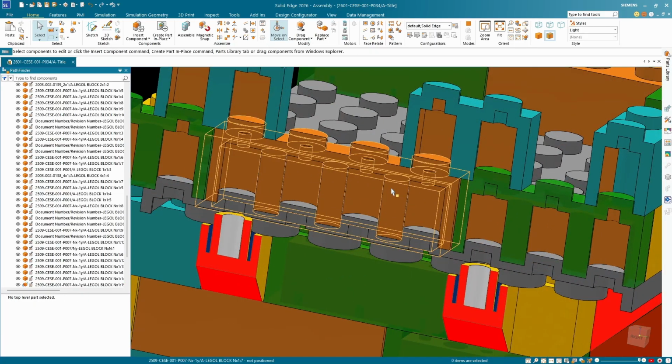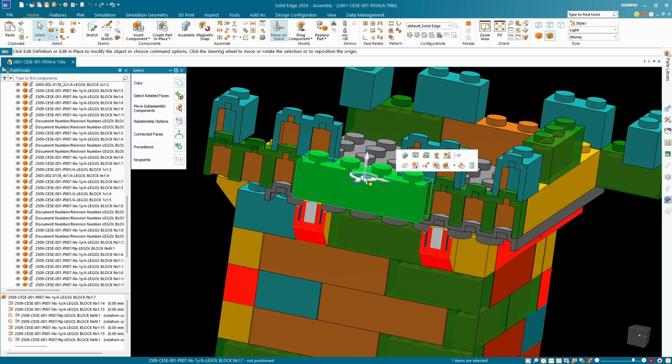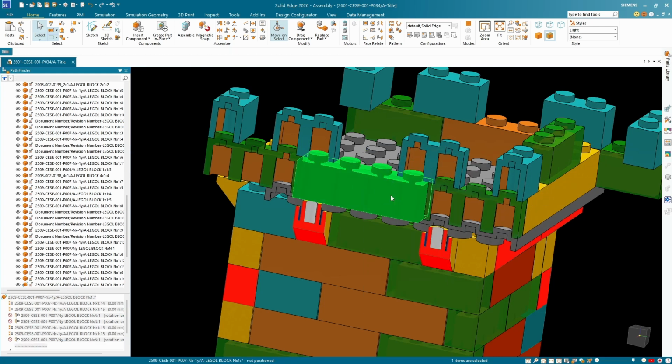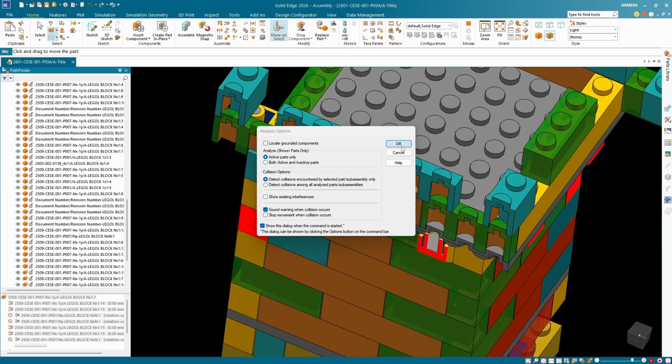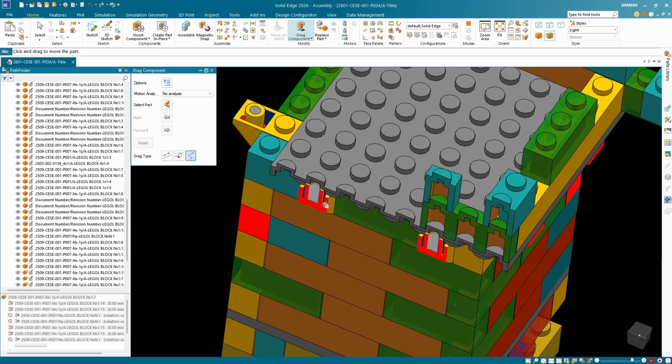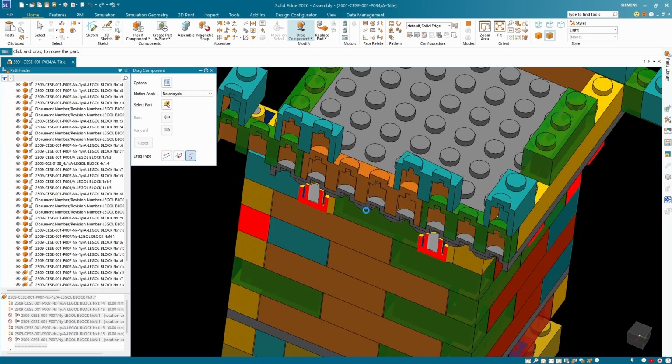Okay, so it looks like this part has actually moved for us when we fixed this part. So if we click on this part and right click and choose scroll to, it's not fully constrained. So let's investigate that. Again, we're going to use drag component, click OK, and do a freeform move. Oh, and it kind of disappeared there because I was moving it into our section view. So it didn't really disappear. It was just inside the cut section, if you know what I mean.